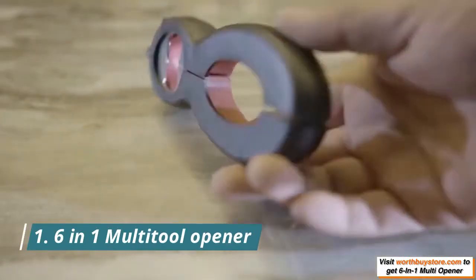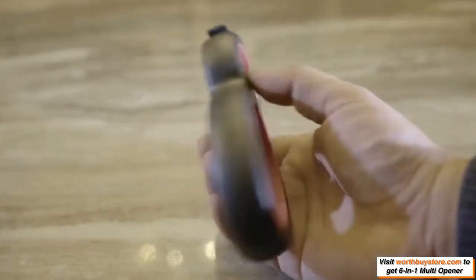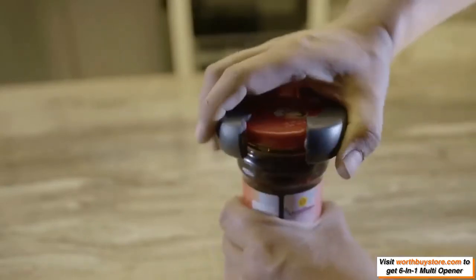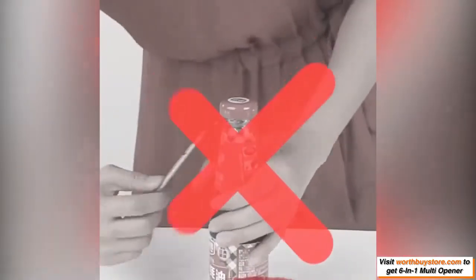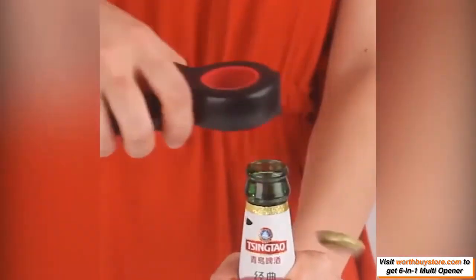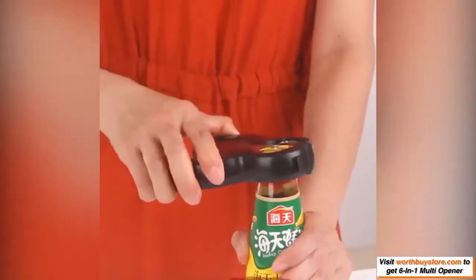And finally, number 1: A 6-in-1 Multi-Tool Opener. This multi-jar opener is a durable product that features a very comfortable grip. It's able to open six different sorts of lids and seals — slice open bags, open safety seals, pull-tab opener, pop-off bottle caps, open screw caps, and open jar lids. Being very handy and versatile, it's an excellent tool to have around the home and should serve as ideal for people who suffer from conditions like arthritis or may have limited movement in their hands.